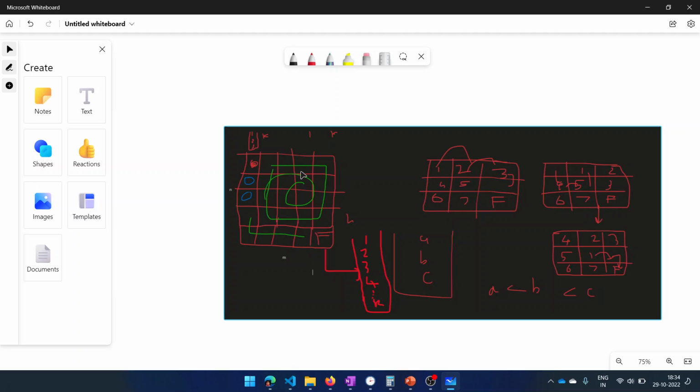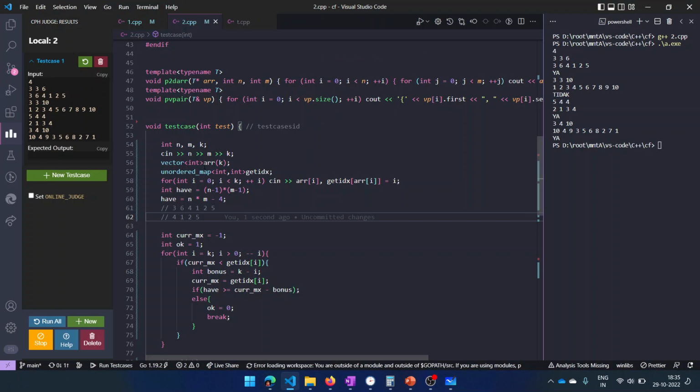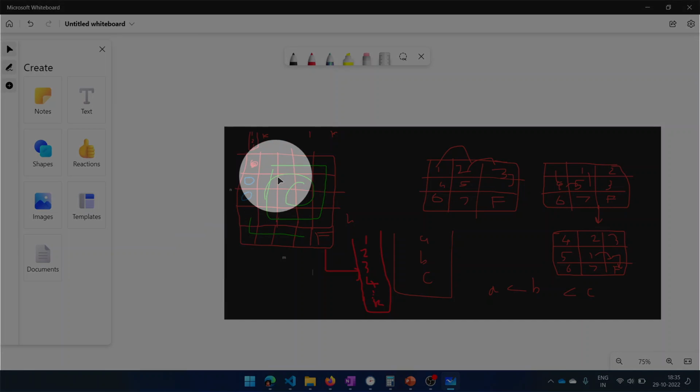Suppose the first ones we need are 3 and 6. You can bring 3 here first in this cell, then bring 6 from here to the final cell.